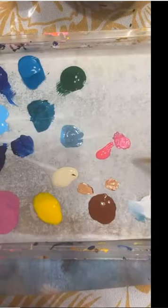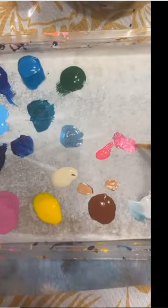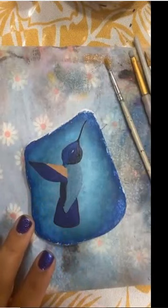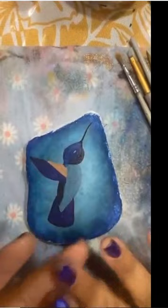I see a lot of posts of like, I got this product from wherever, and I don't know how to use it. The only way that you're going to know is just try it out. You never know what you're going to end up liking to paint with, what you're going to end up falling in love with. I never would have thought that I'd be a rock painter. I never would have thought that I would be super into watercolors. I actually started painting with oil pastels on canvas, and then I moved to acrylic, and now here I am: acrylic, gouache, watercolor. You throw it at me, I will do it.